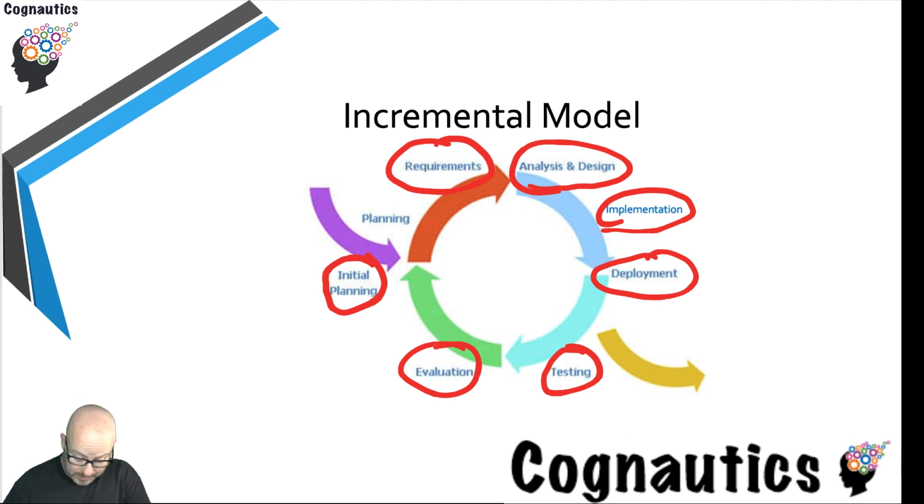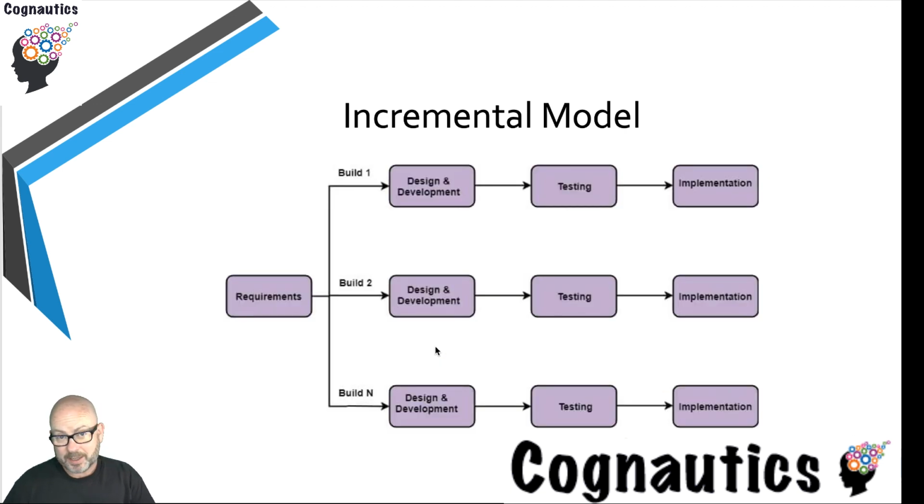But there is one key difference, and that is that it's done several times. So if you look at the screen and you've got build 1, build 2, build n, those builds refer to modules, and that's the key way in which this is different from waterfall, is that you take a project and you would split it into modules, or builds as they're called here, and then you would complete module 1 and you would add that to the system, and then you'd complete module 2 and add that to the system, and in this case do build n or module n and add that.